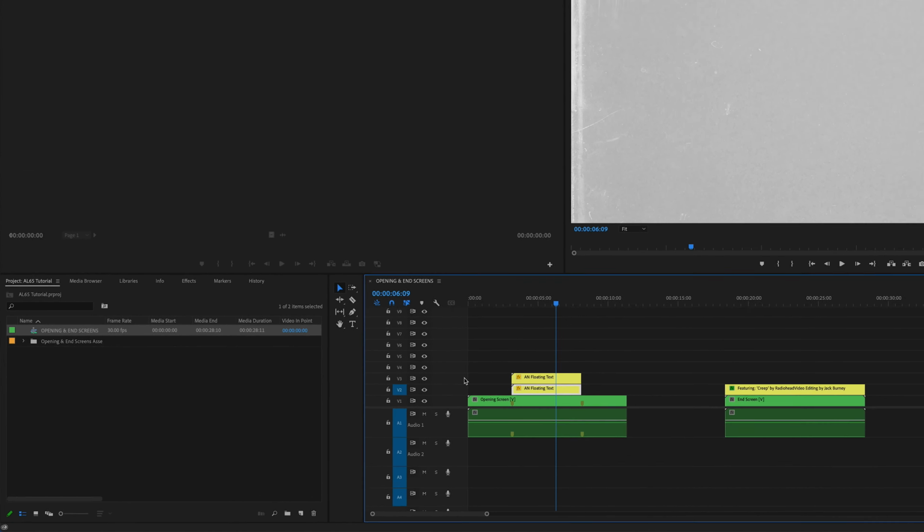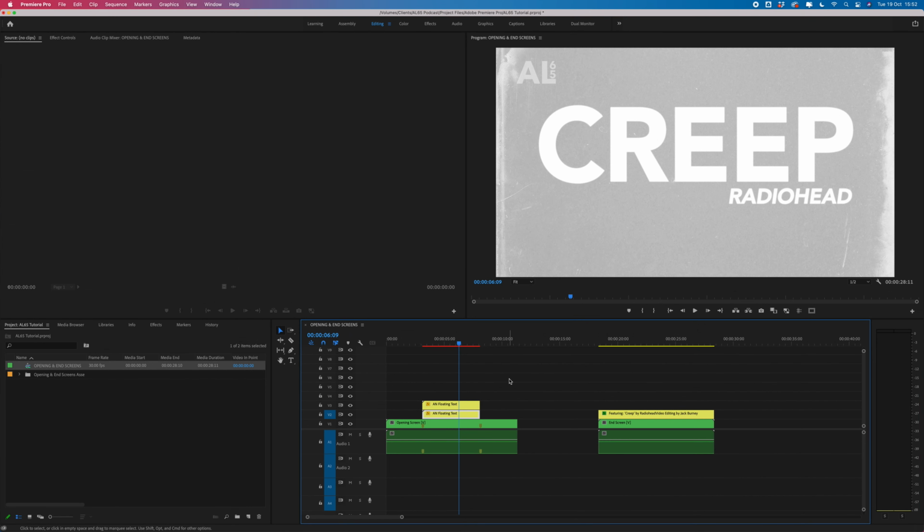So in this sequence, just so you know what it is, because we'll be coming back to it later, are our opening sequences. And this is normally how I have them set up. So I have them set up as a nest, which is like a subsequence. It's a compacted version of a sequence, and it just means that we don't accidentally mess with things that we shouldn't do.